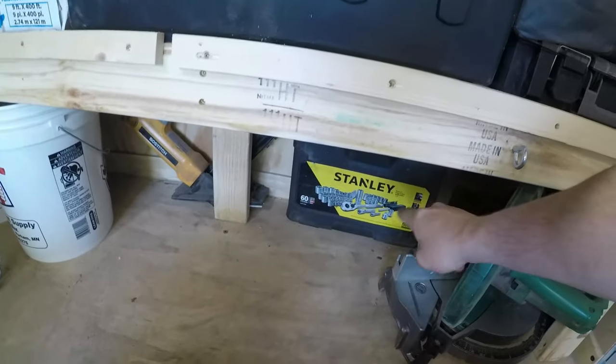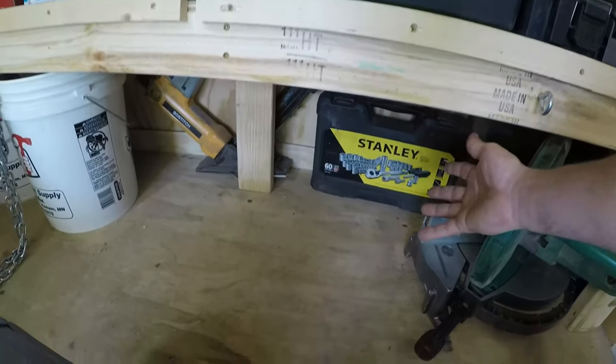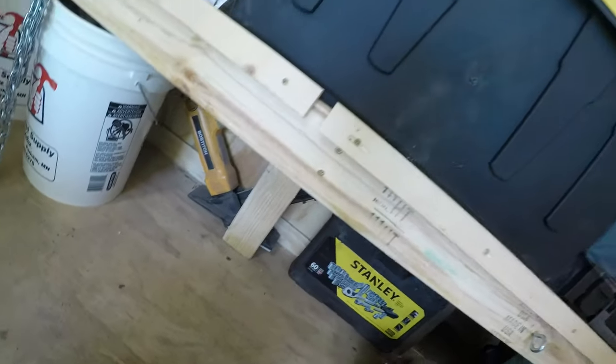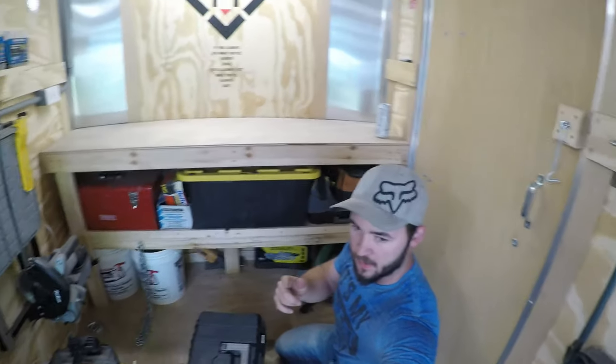Behind there we have just a basic toolkit for needing to fix things. Stuff like that happens all the time, so I have an option there. And then stuff behind there is my hardwood flooring nailer. I didn't really have a nice place to put that. I might hang it up on the wall instead eventually, but I don't know.